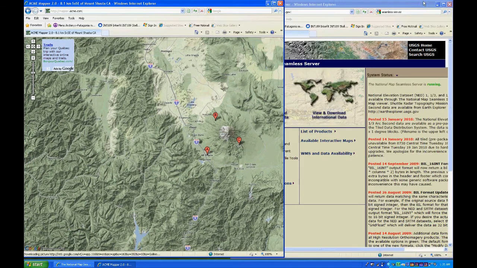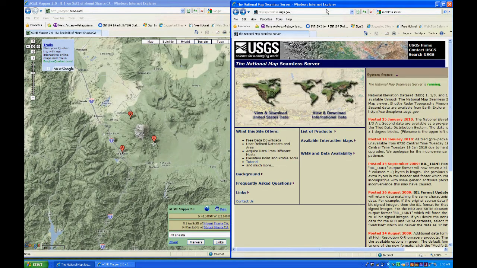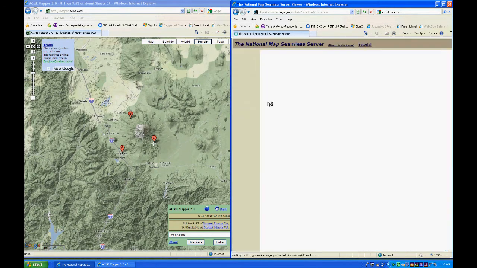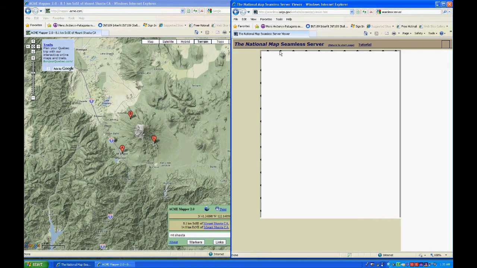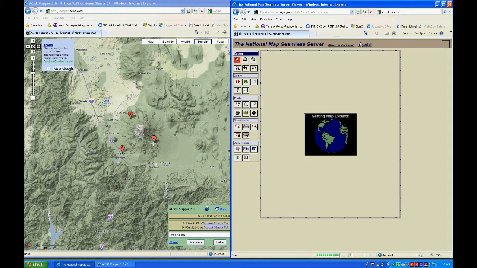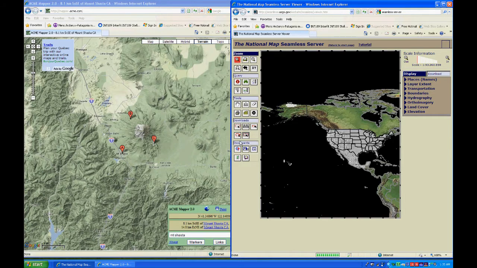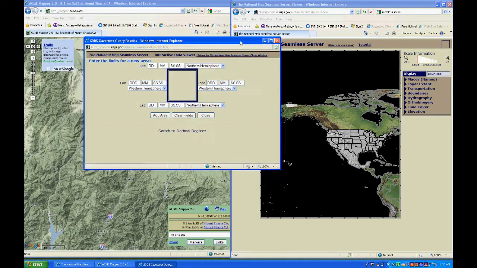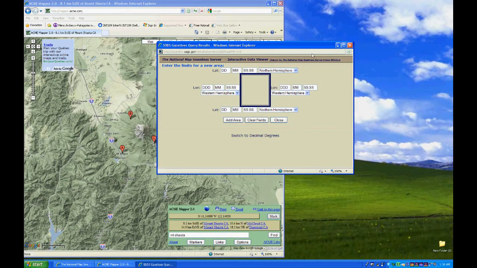Having done that, I'm now going to go over to the USGS Seamless Server site. And at this site, I'm going to click on the United States data. If anything pops up at the top here, just say OK, allow it to do what it needs to do. And once this map appears, I'm ready to download the information. So I'm going to go under the download section, define download area by coordinates. I'm going to click on that, and this window pops up. I'm going to minimize my Seamless Server for now.